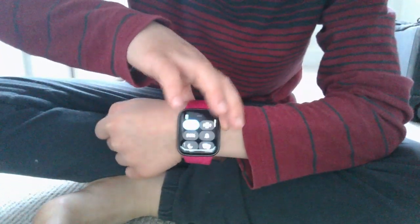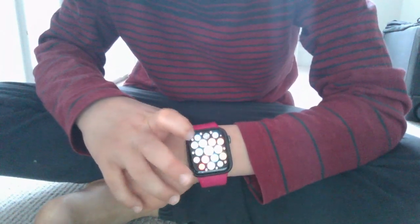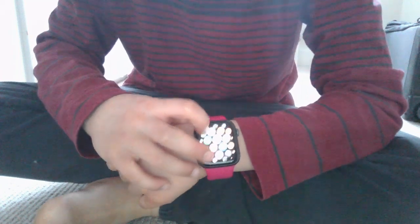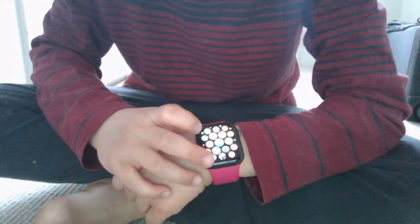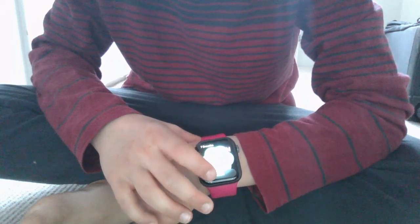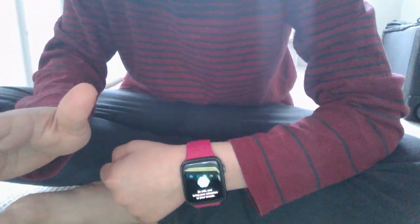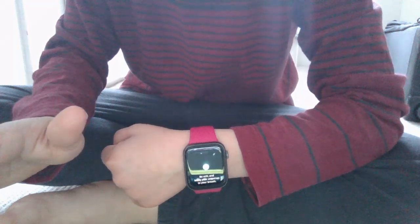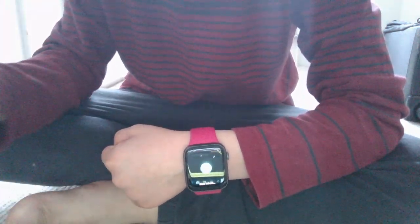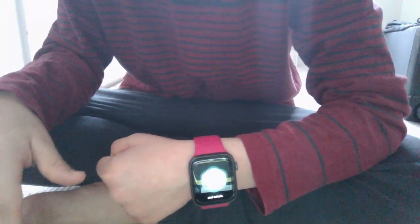Then if we go into the watch again, there's another cool app called the breathing app. You can press start, and you can do any minutes you like. It says be still and hold your breath and then wait till it starts vibrating. One minute. So now it's vibrating, so I breathe in, and now it's stopped vibrating, so I breathe out.